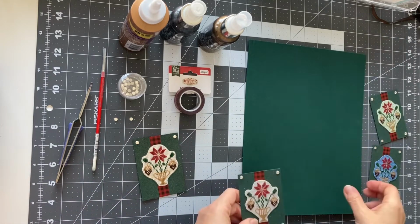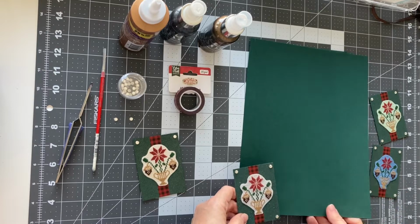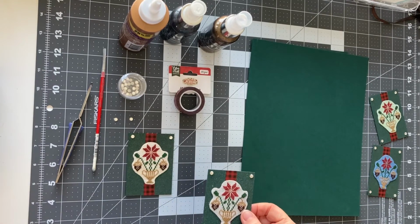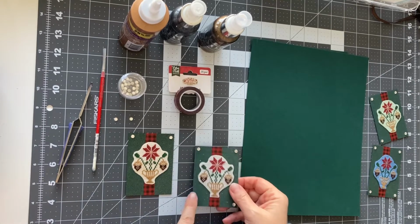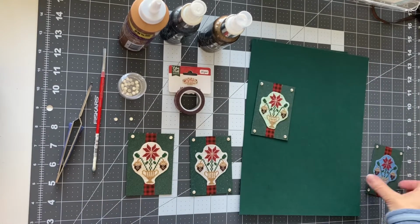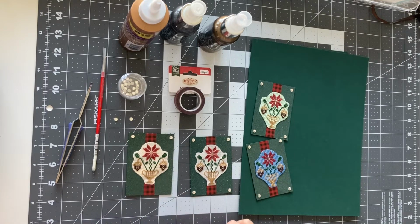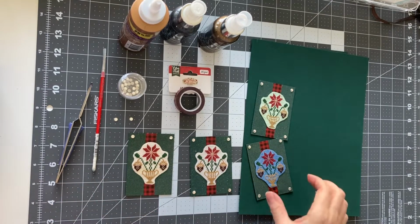So what am I using for these? First off, what I started with was obviously the stitched piece, and I showed you the magazine and the original pattern that came from. And you can see I stitched it 4 times: green, blue, neutral, and then the very light yellow. Once that was done, I put interfacing on the back of all 4, and I fussy cut them out so that they were all set to go.